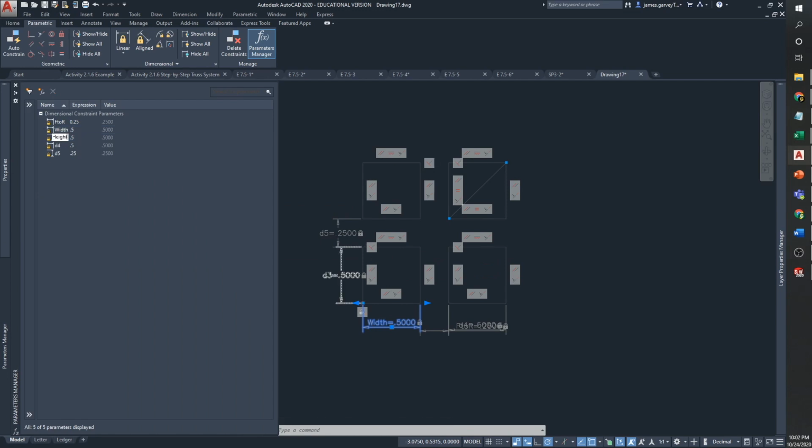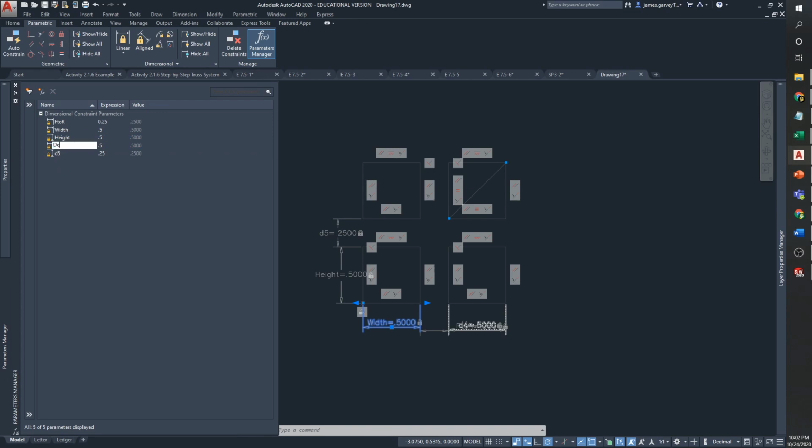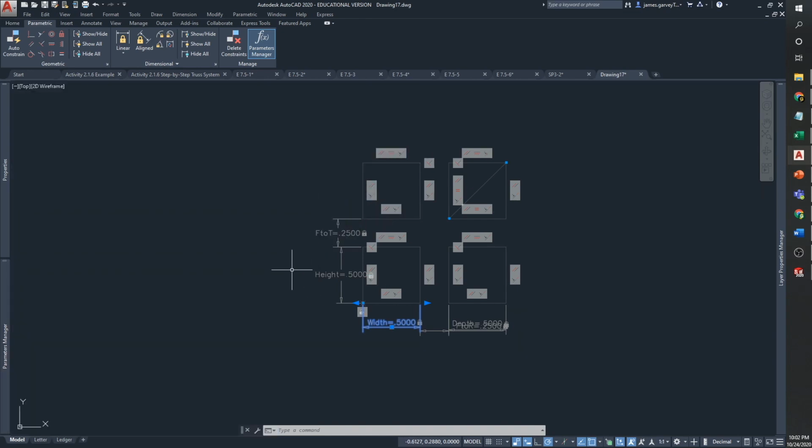If you need to see what they look like, you can drag out the columns there. D4 is my depth, and D5 is my front to top. You can spell that out completely, that's up to you. I kind of abbreviate some of that. So that should do it.